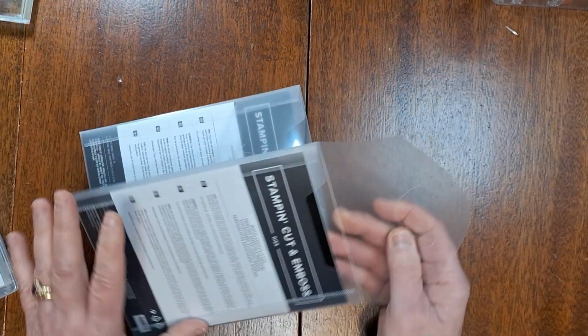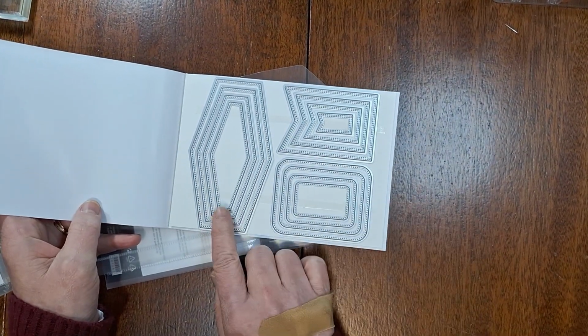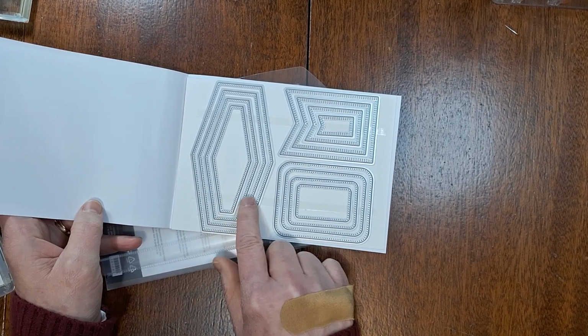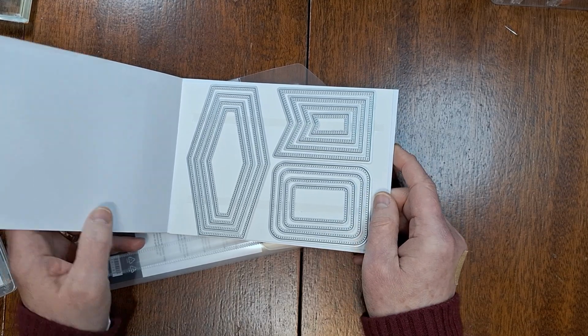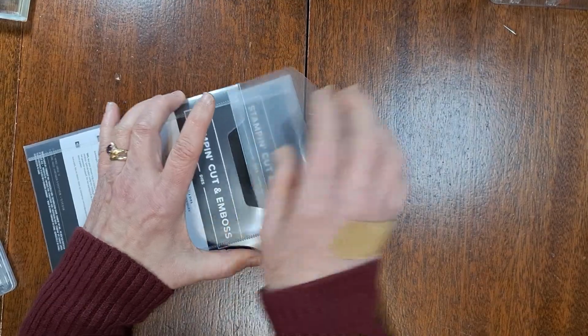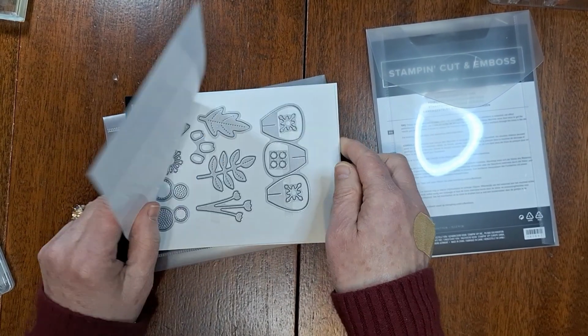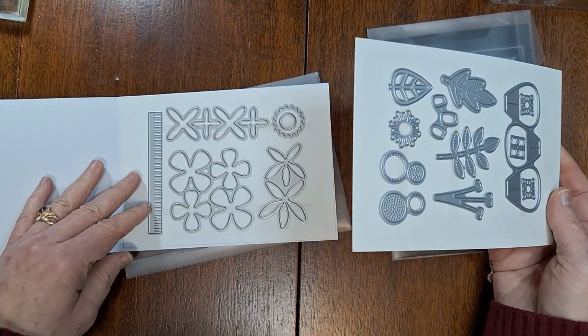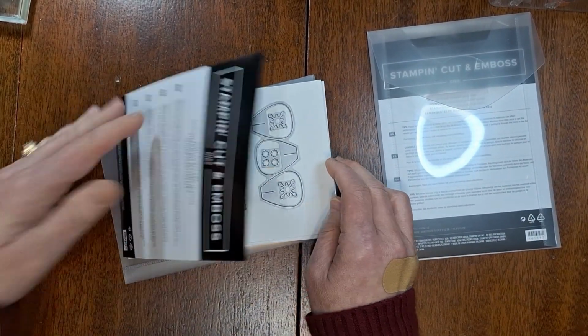Then I got another silicone mat because I cut mine up, so for some other projects. Okay, then I went ahead and ordered the Nested Essential dies. I've been wanting to get this too, and I want to case a card using this die set, but I think it's so universal. It's just a nice shaped die set to have that you can use for whatever. And then I finally got my paper florist dies. I can't even wait to get into these and start playing, but that'll be for another day as well.